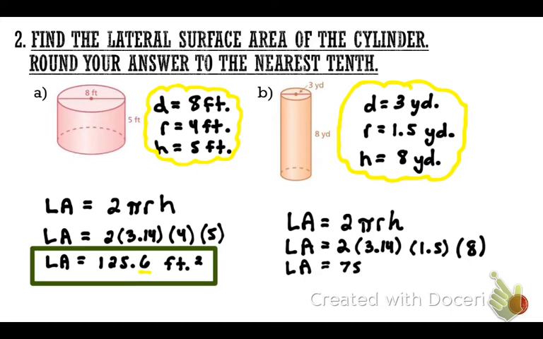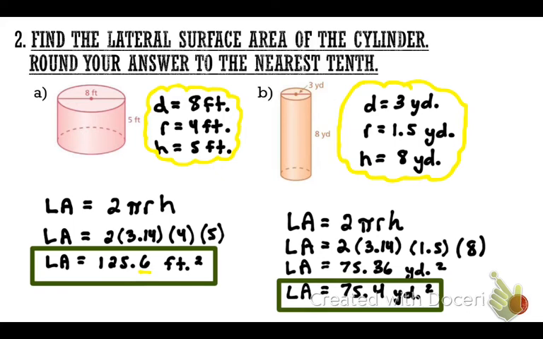When you multiply all of that out, this is what you get. But I have some people who are still struggling with the rounding. Guys, which number there is in the tenths place? The 3. So you've got to see, should I keep the 3 the same or should it get 1 bigger? What do you think? It needs to get 1 bigger because the 6 is bigger than 5. So the correct answer should have been 75.4 yards squared. Raise your hand if you got that correct, even including the rounding. All right, good work.